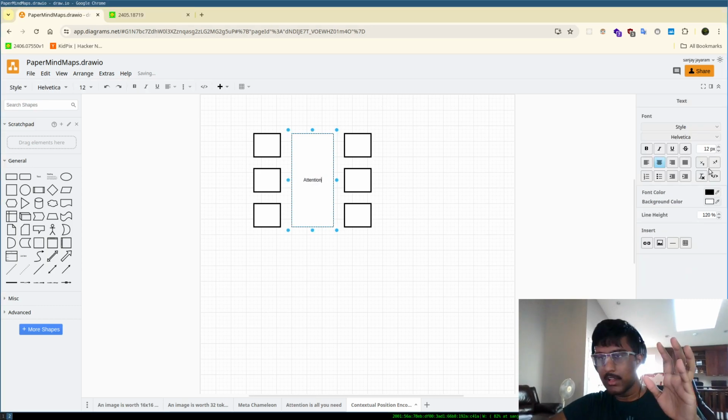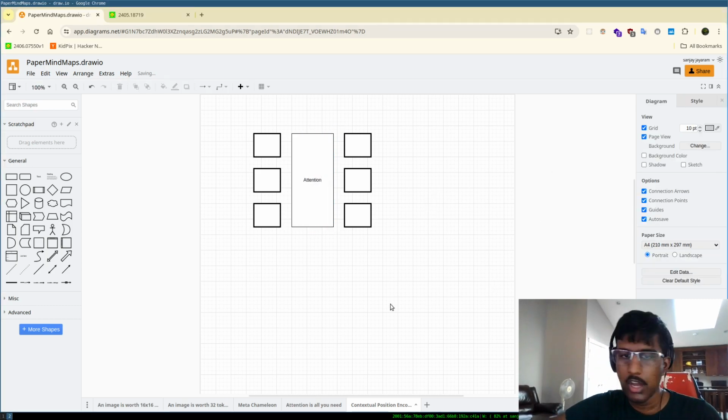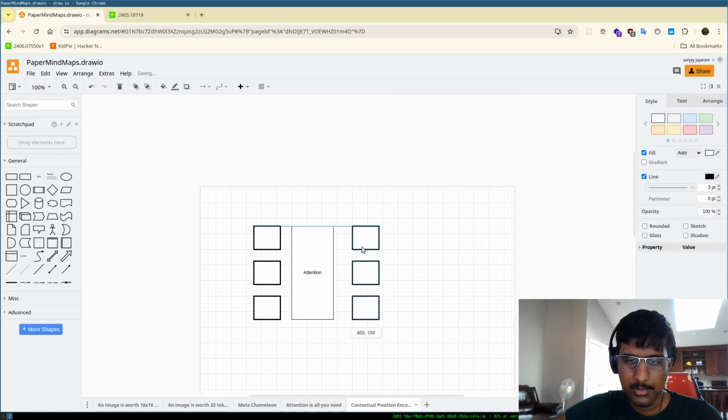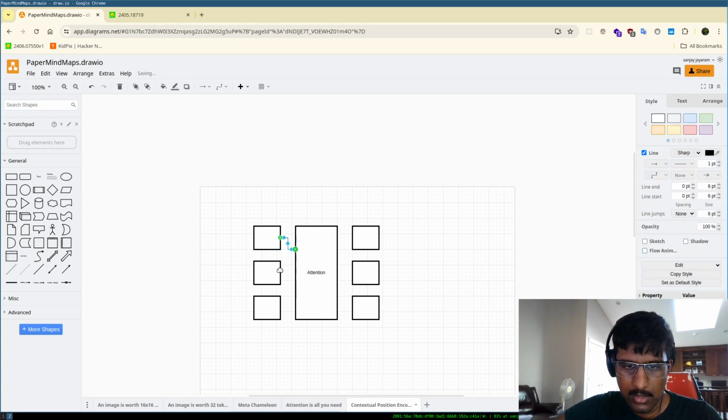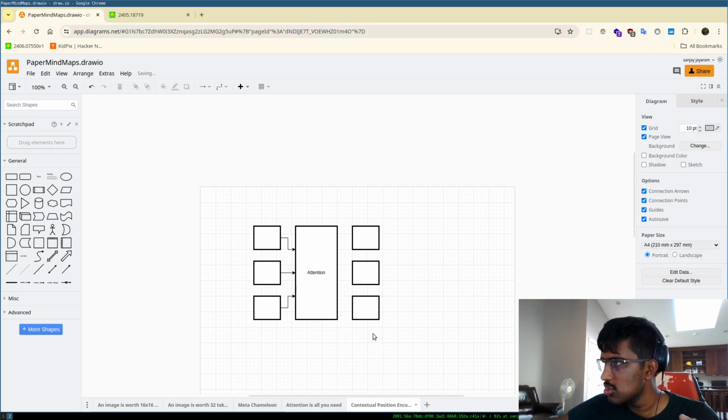The attention block has no knowledge of the order of these tokens, because it applies the same operation on every single token.